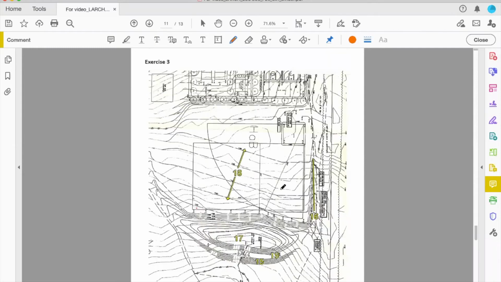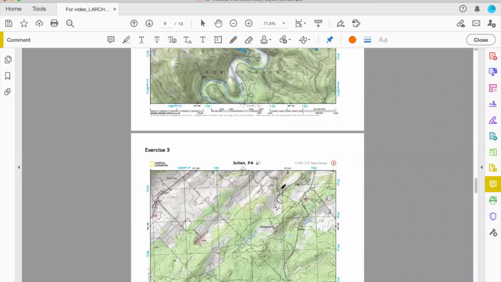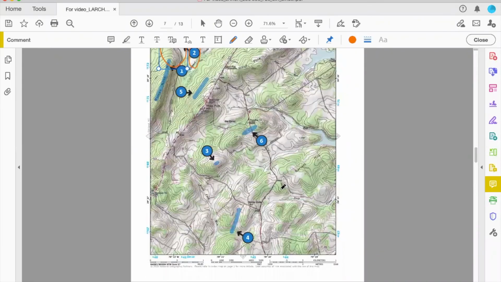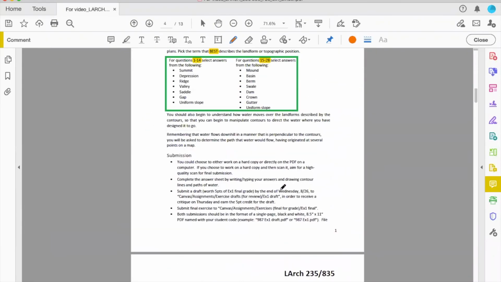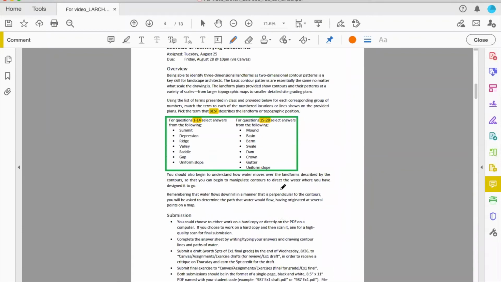Note that the same contour pattern could represent different landforms of different scales. So we're getting back to this page 1 description here. For instance, valleys and swells share the same contour pattern, but they are at different scales, right? So it is important to examine the landscape context in the maps or the drawings to determine the best term.